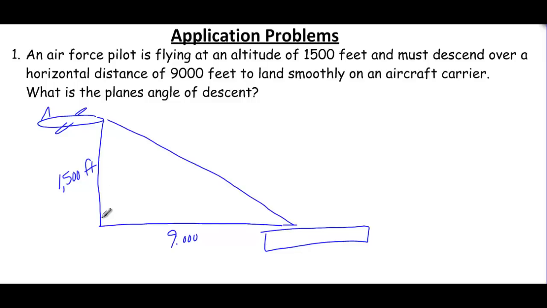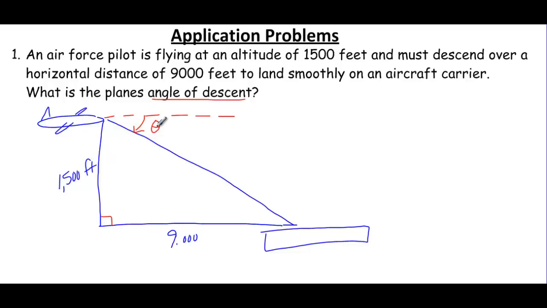So I know this is going to be a right angle because it's perpendicular when we talk about altitude. Now I want to know the angle of descent. So I want to know at what angle it's descending down to this. So remember, that's like the same thing as angle of depression. Anytime you have an angle of elevation or depression, there has to be some horizontal line. So if the plane doesn't descend or ascend at all, it will be flying straight. But I want to find this angle right here. That's my theta. But if you notice, that's not even inside my triangle, and I need an angle inside the triangle.